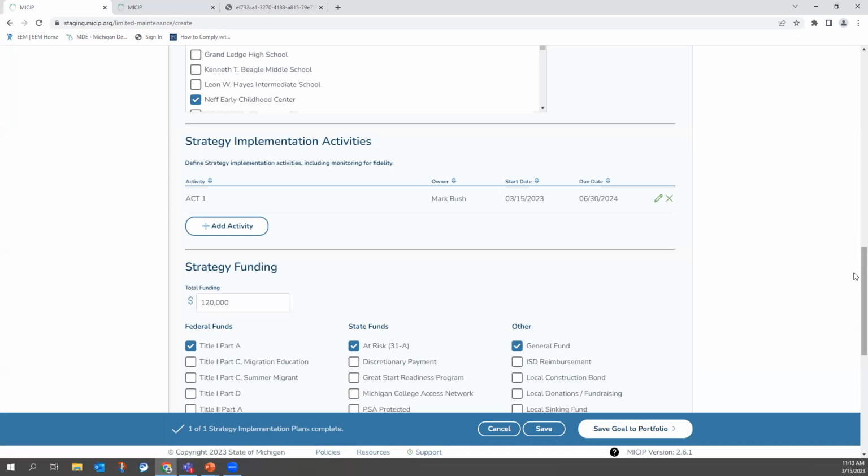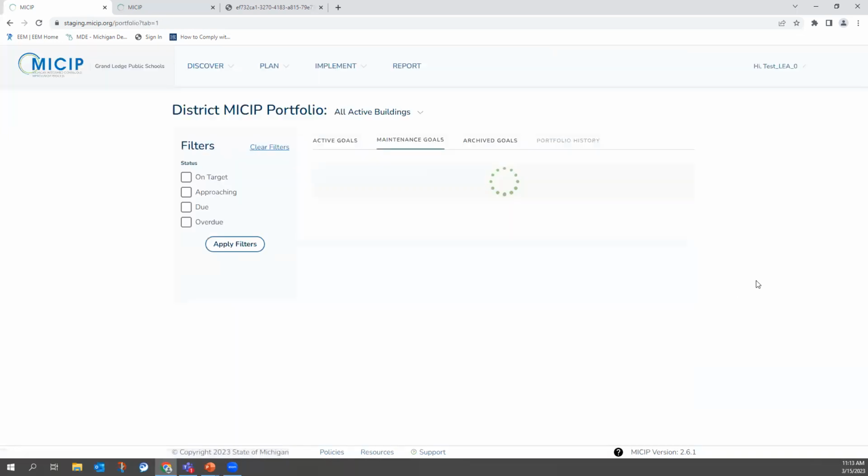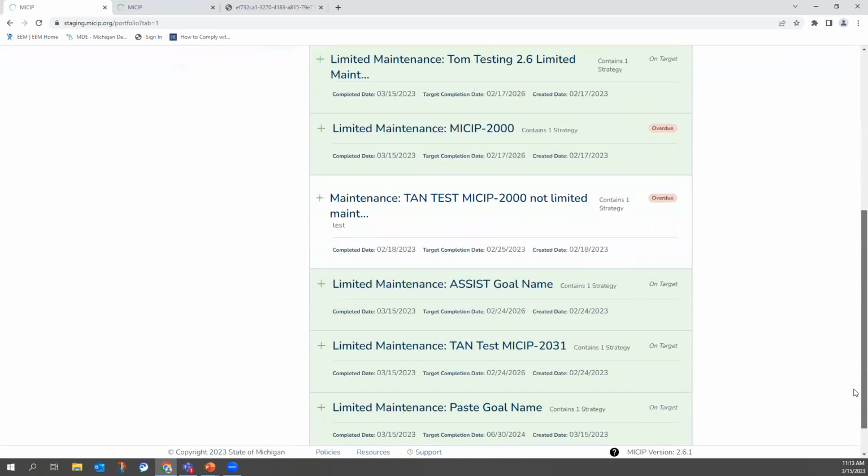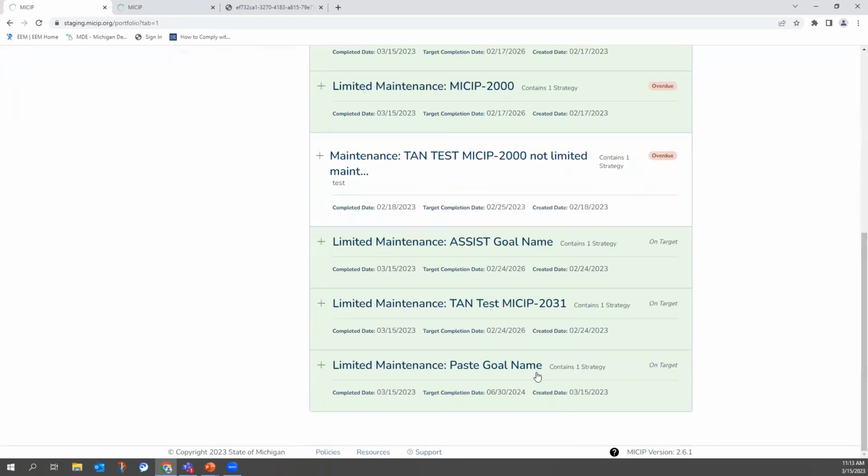So, all right, we're ready. This is it. Everything's filled in. It's a pretty truncated process, and it's going to go right into my portfolio. I believe we called it new goal. So let's see if we can find it here. Yep, paste goal name. There it is. All right.